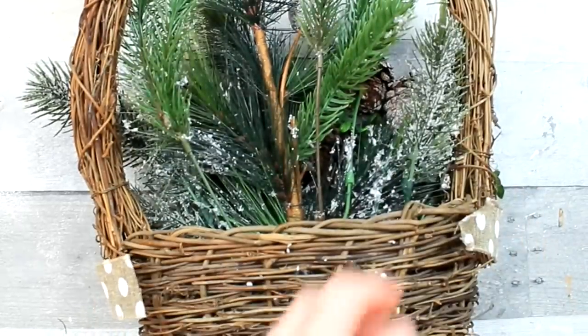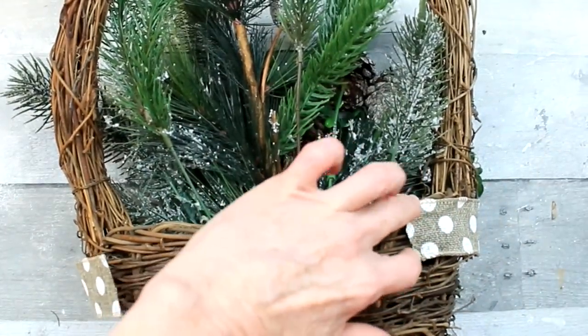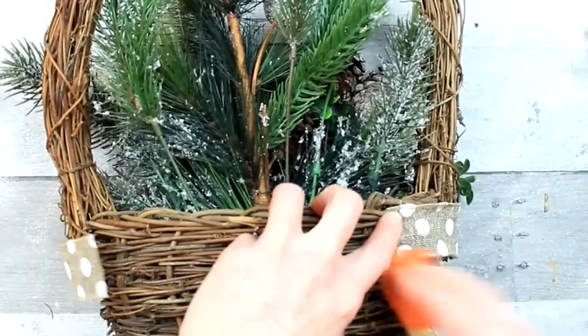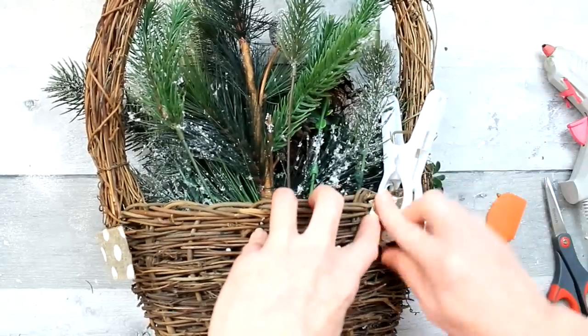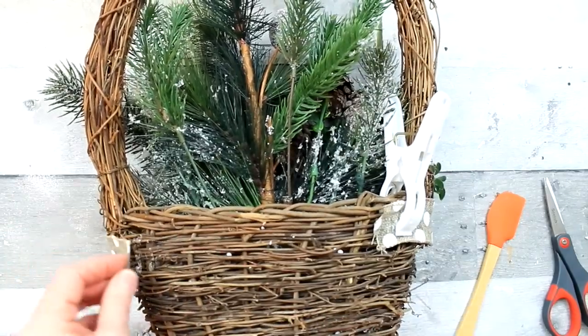Okay, so there's no need to go all the way around the basket. Like I said, I'm not going to be using the other side. You see that it's flat on that side, pretty much. I'm just going to be gluing this down. Going to use my spatula to just press that down into that, I don't know if you would call that wicker or grapevine, whatever that is, just pressing it in there so that it gets a good grip with that ribbon.